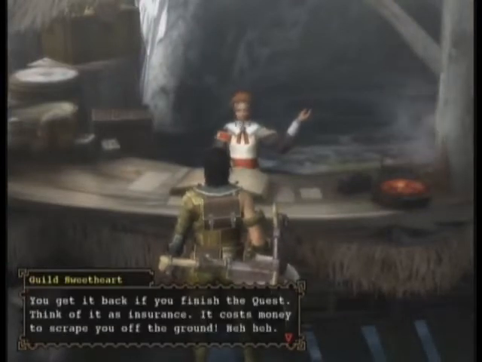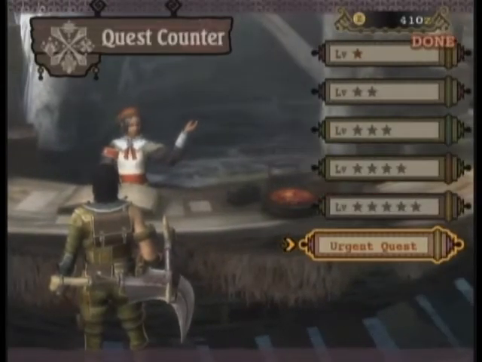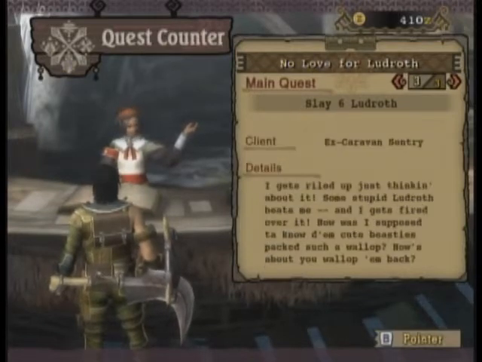Today we're demoing a new weapon against some creatures we've already kind of, sort of, maybe seen before. The Ludroth, those big green lizards, iguana things.